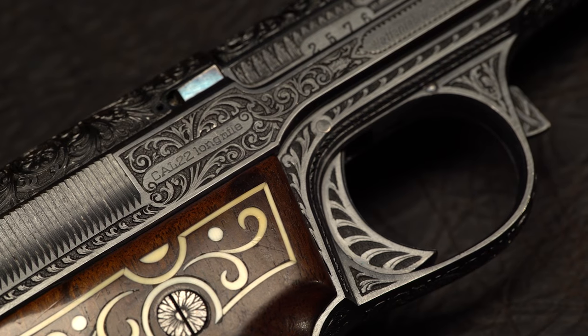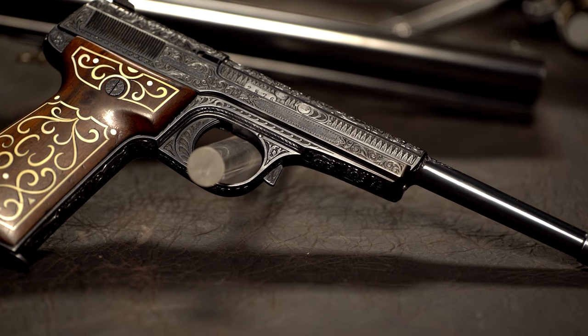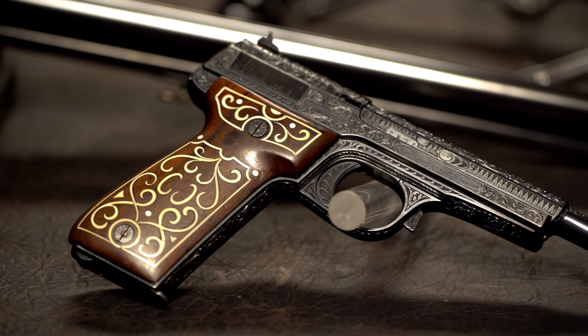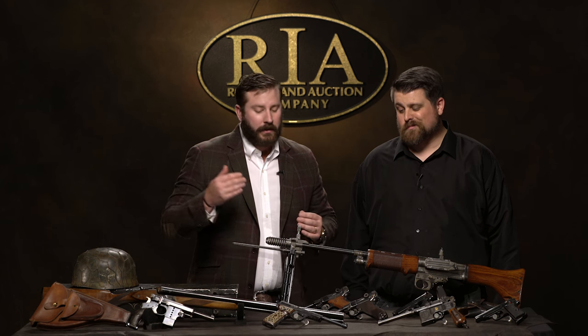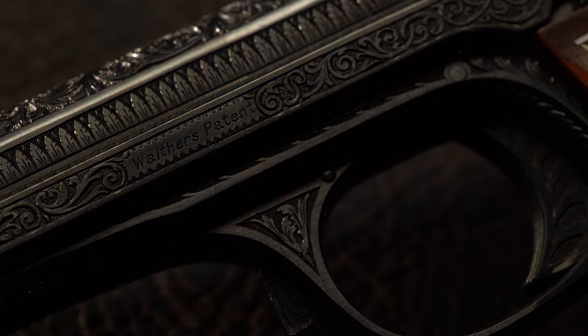Ladies and gentlemen, this is just the beginning — from European and German military guns, U.S. military guns, Winchesters, Colts, to high-end sporting guns. This sale is something you're going to want to be a part of. You're going to want to come see this stuff for yourself. Mark it in your calendars: May 5th, 6th, and 7th — Rock Island Auction Company's first premiere auction of 2017. Do not forget the preview day — that's your opportunity to see and hold this stuff. We make it fun too. We do a full-day preview, then we have a party with food, cold beer, cold drinks, and live music. It's a blast. We hope to see you in May. Thank you very much.